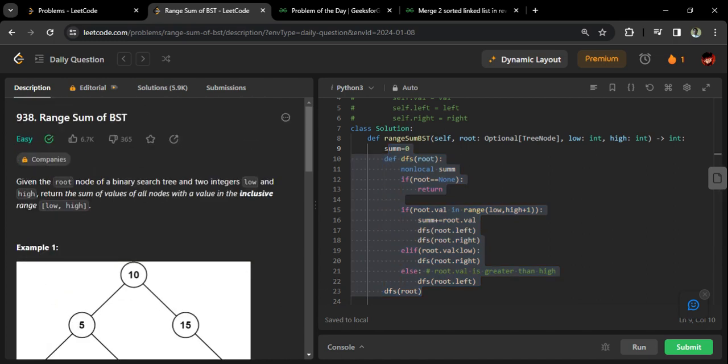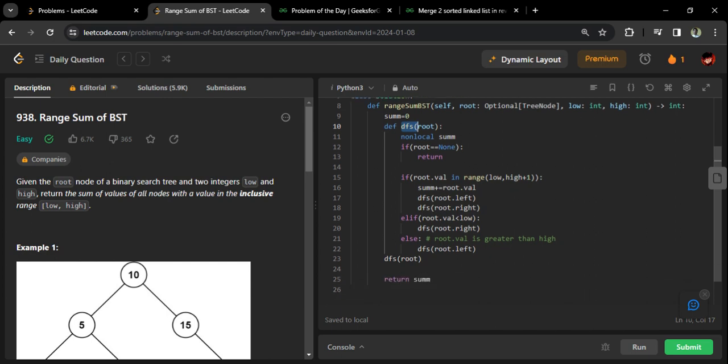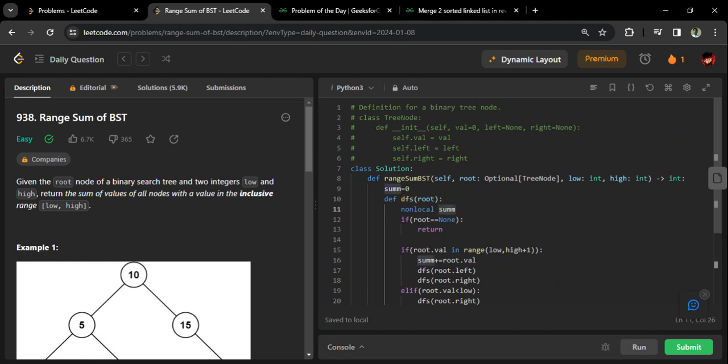This question is from the trees topic. If you are not sure what we are talking about, please go and see what the traversals for trees are. It is DFS and BFS. Try to learn those things first, and then come back to this particular question. Though this question is not hard, I still expect that you at least know what a DFS is. I have not simply kept the name DFS here. Everything in this code has a meaning. If you're not able to understand that, then you are missing something. You should have some basics to understand this. That's what I recommend for beginners. If you're not able to understand, don't worry, just go back, build some understanding, and then come back.